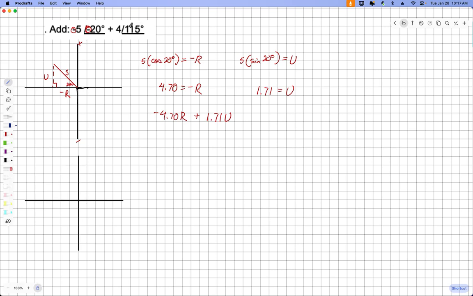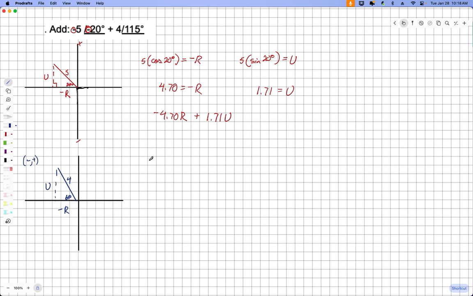I need to take 90 from this, so that's going to be at the 25. Say right about there somewhere. If this is 25 degrees, I need to figure out what this is. And this is going to be 65 degrees right there. So you see it lives similar. The length here is 4. This is still a negative r, and this is still a positive u, because it lives in the same quadrant, right? And that quadrant is negative, positive when it comes to x and y values. So negative x, positive y.